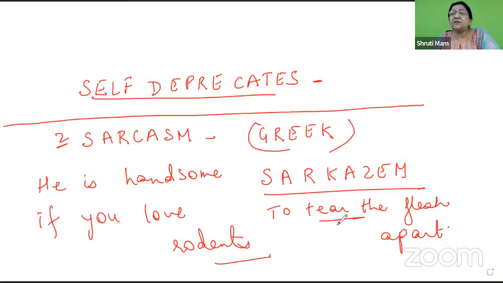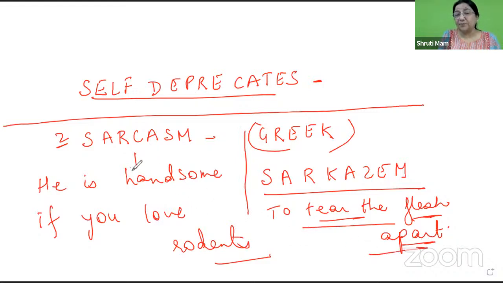See, now I'd like to give you another funny one here. We all know zombies eat brains. Zombies eat brains, but you're safe. Look at how I'm tearing the flesh apart by calling somebody dumb. That's sarcastic. Sarcasm, the Greek origin, which means to tear the flesh apart. So now, examples here: the author tears the flesh apart by using bitter humor. Not only humorous, but it is bitter in nature.